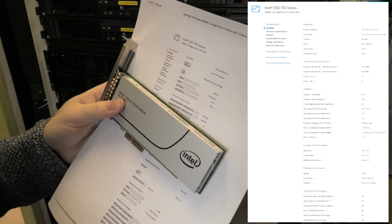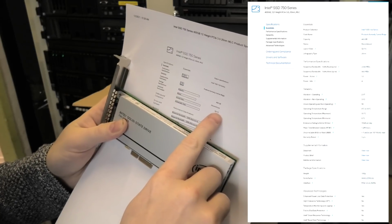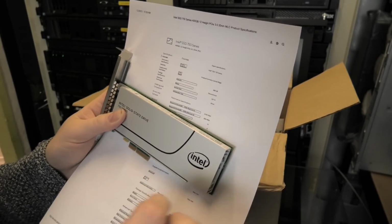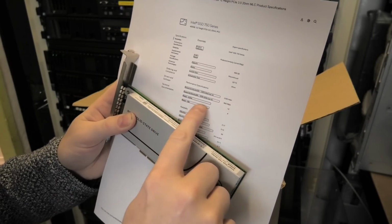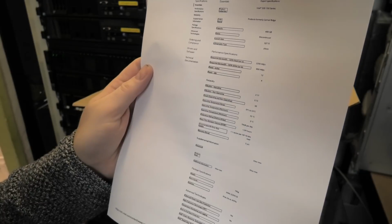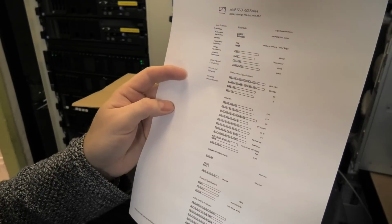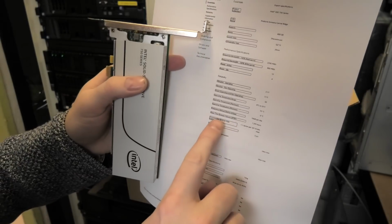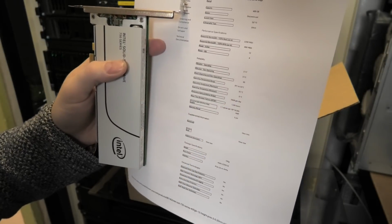Okay, so I've cheated and I went to the computer and I printed out the spec sheets from these. They are from 2015, second quarter. They have 20 nanometer, it's probably the chip architecture. Read speed of 2200 megabytes and write speed of 900 megabytes. Power active 12 watts, power idle 4 watts, and then there is a lot more stuff. Vibration, operation, vibration, non-operation. I have no idea what 2.17 vibration means. But another important thing is endurance rate lifetime writes, and that is 70 gigabytes per day. That is not a lot.